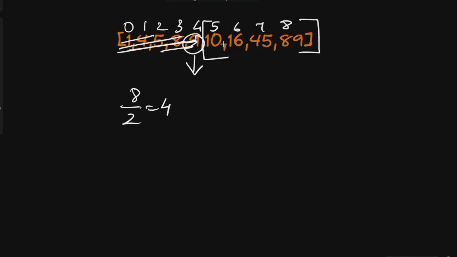If I assume I had a single list of 0, 1, 2, 3 with this thing. So if I just consider I had some list as this, so I was calculating 3 by 2, which gave me 1. So it was here. Similarly, 5 plus 8, which is 13. 13 divided by 2 was 6. So basically, I was coming to the same location.